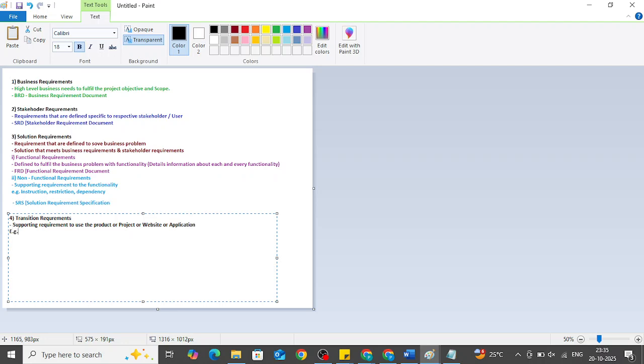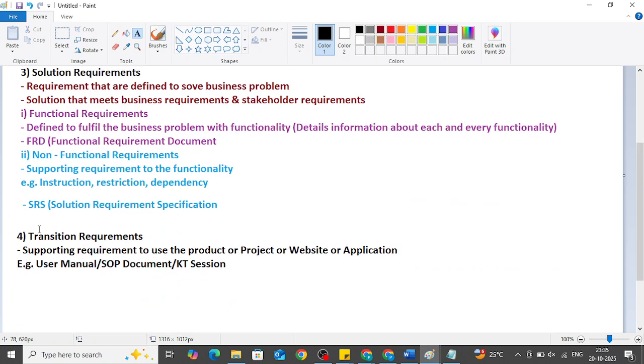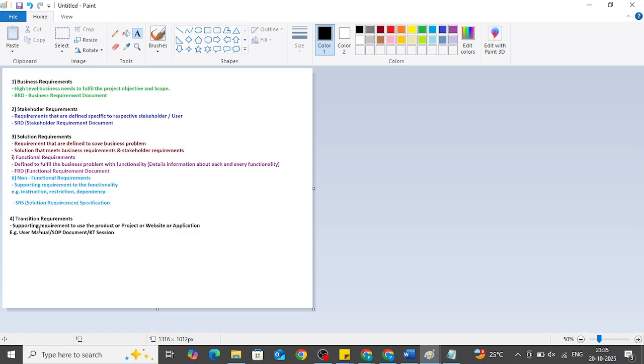Okay, and example we can give as a user manual, or we can say as a SOP document, or we can say as KT sessions. Okay. So these are the four types of requirement. First is the business requirement, stakeholder requirement, solution requirement, and the transition requirement.